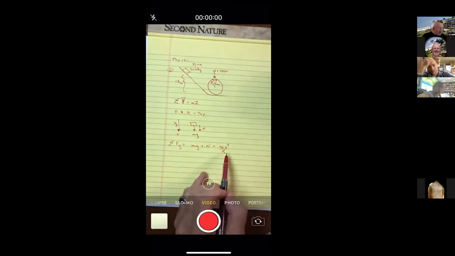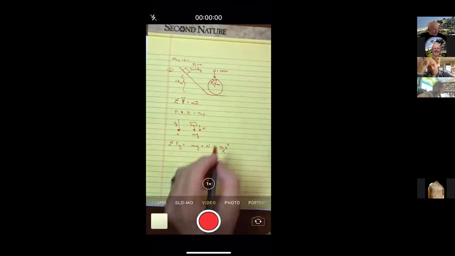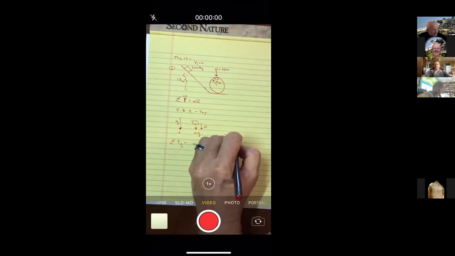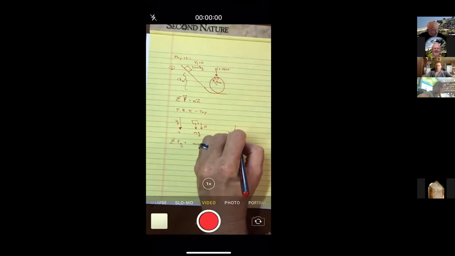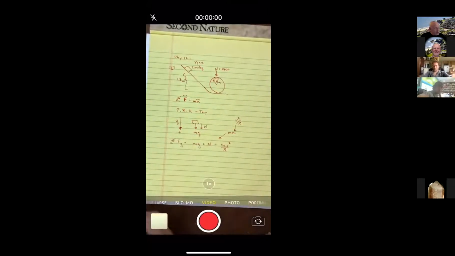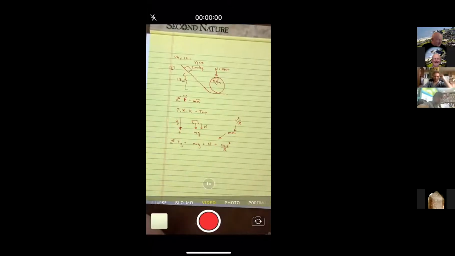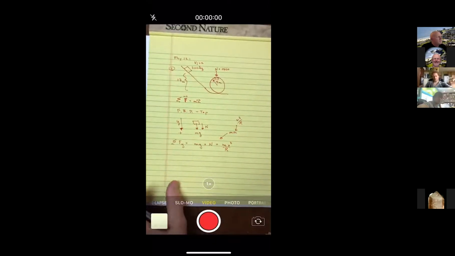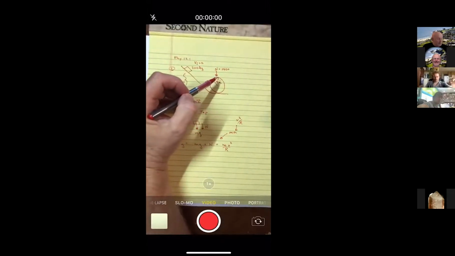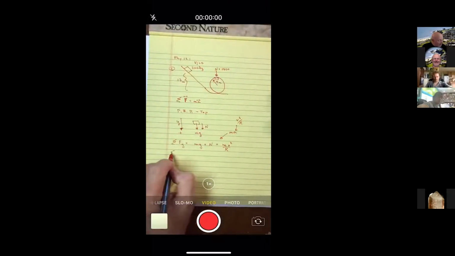That's the part that's saying if you're going in a circle, you are accelerating. In fact, maybe I should have written first ma, where a is v squared over r. So those two together, the weight and the normal force, is what is making it turn. And the problem was somewhat easier because they put us at the very top of the loop. And so we only have to add up forces in the y direction. The x direction is just kind of boring.